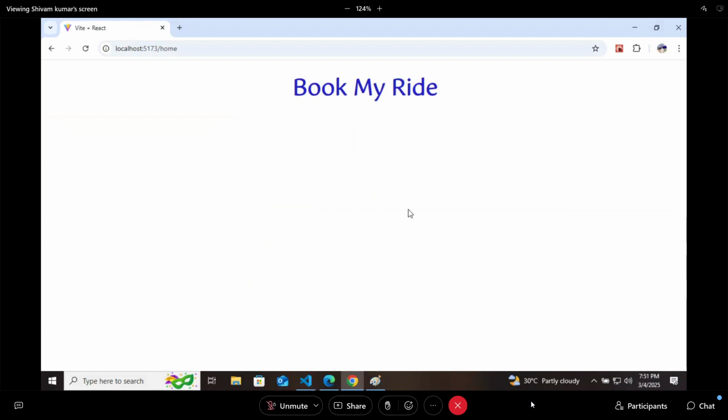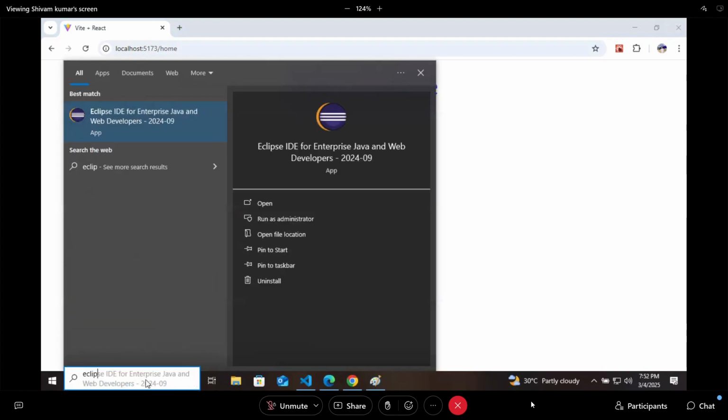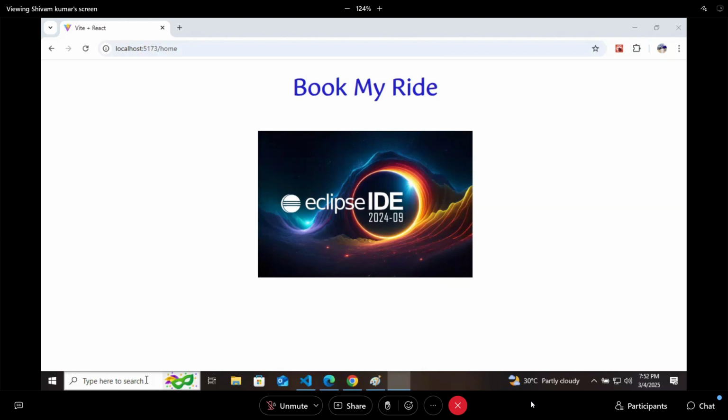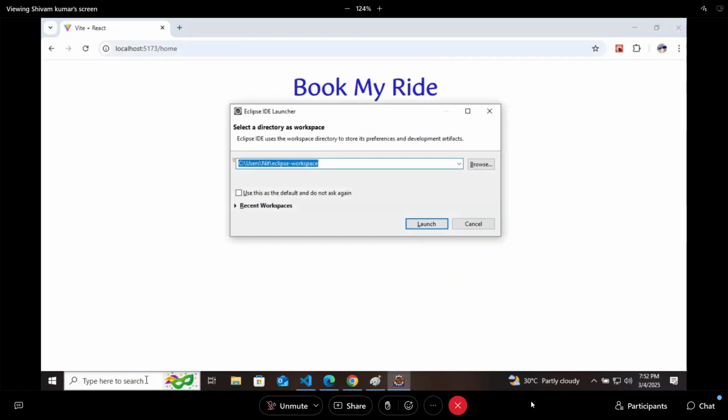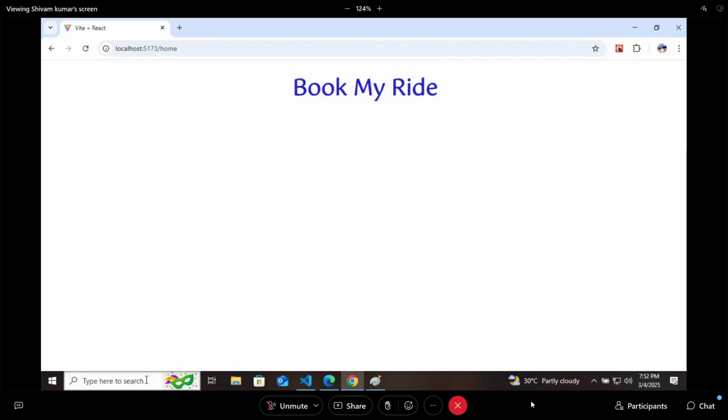Okay, that's good. If you want, you can give it a background image as well. Same background image you can give in that card, you can do, or here simple thing I am doing. Now the game will start, where you have to call the things from Spring Boot. Now let's come to the backend part. Because how many from are available, how many to are available, that also we should set, right? Then we should set a database as well. So we are going to do all of those things now.